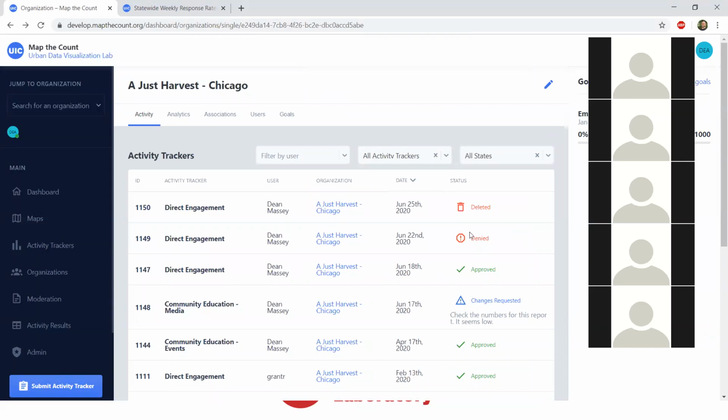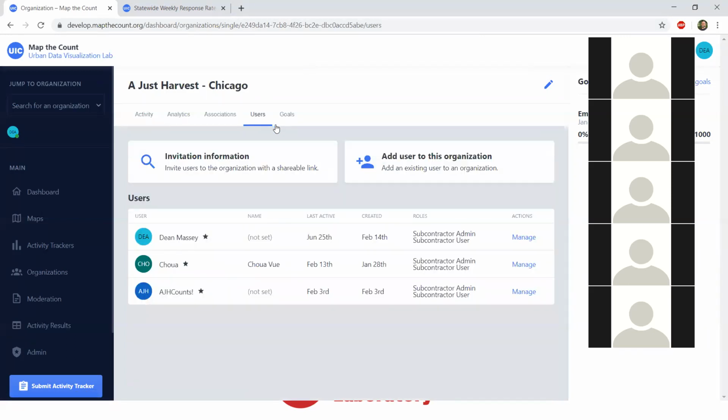Carl has a question. He was asking, does the RI lead or the moderator approve the submissions to the activity trackers for us? Just wondering if I add our team members and have them submit their activities. So the question was, will I as a sub approve them, and then you, the RI, approve? Is there two approvals, or is there one? There's one. So in this Just Harvest organization, let's just make one person not an administrator here.